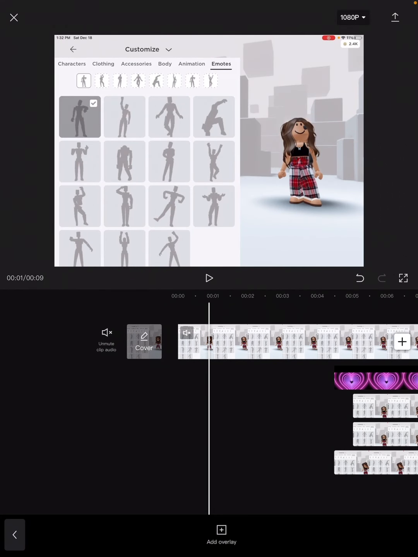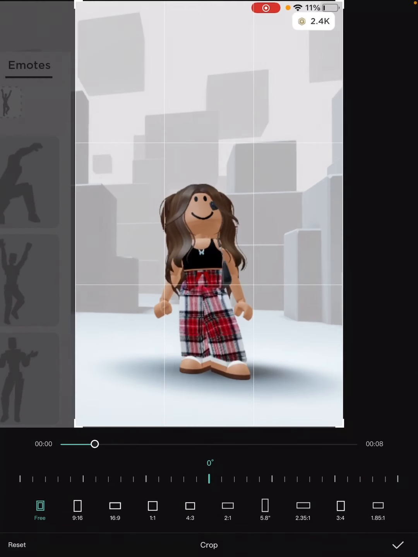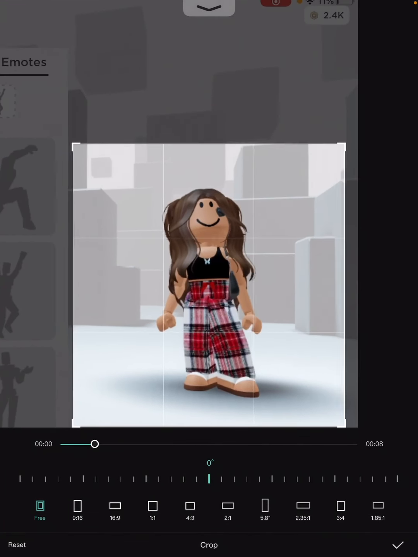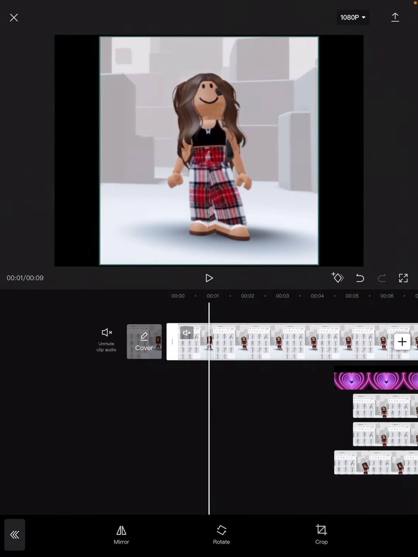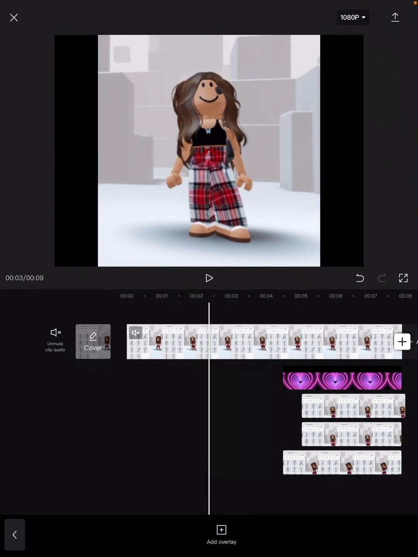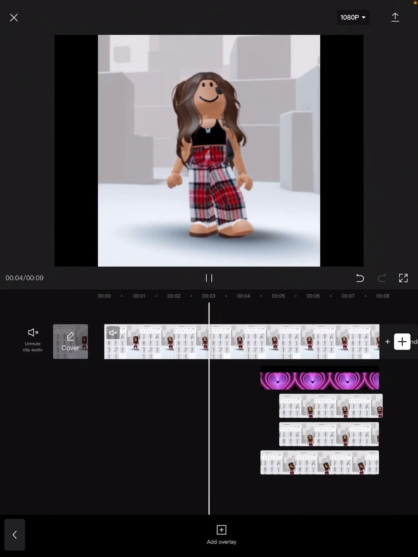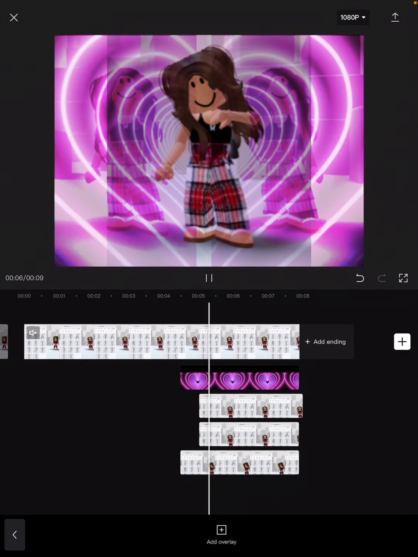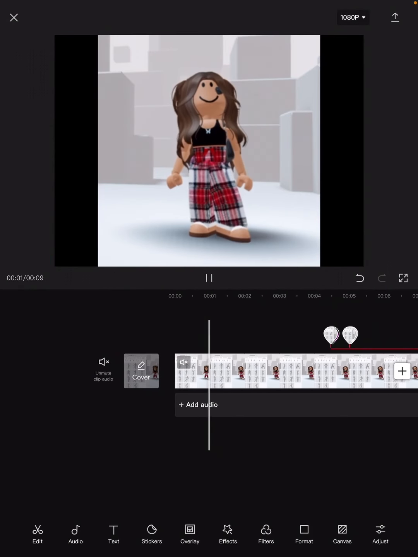Okay, last part to do is you click on the video that you added all of the overlays to. And you click that, and then go to edit, you go to crop, and you crop it. Crop it however you want, there's no specific way. And you don't have to put it in fully because it's totally okay. And voila. And now one thing that I forgot to do is, I didn't forget to do it, I just wanted to do something. So this is the edit. I'm not going to be adding music, but here you go.